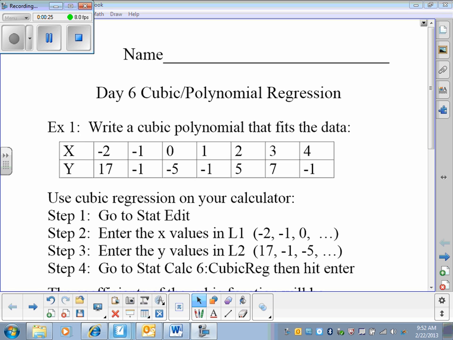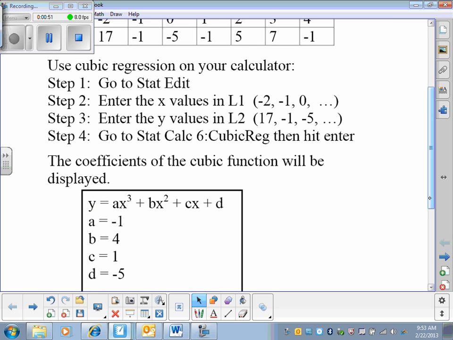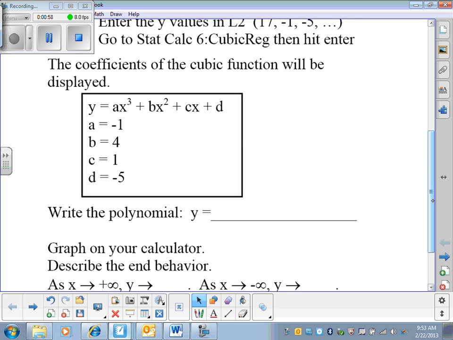All right. So, you guys, this whole lesson you've done before. You've done this with linear regression, and you've also done it with quadratic regression, right? So that's why I picked this, because there's really nothing new here. You do it just like you did before with the stat button. Is there anyone who's confused on that? No. So you push the stat button, and then you enter all your values. And then you push stat again, and you toggle over to the calculate button. And when you do that, you're going to get something that looks like this, right?